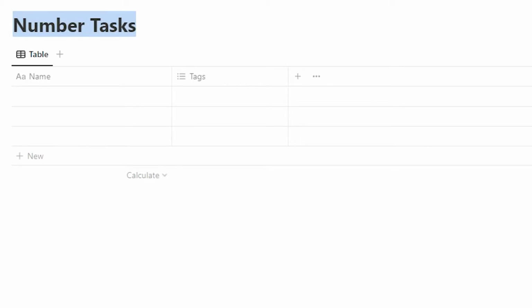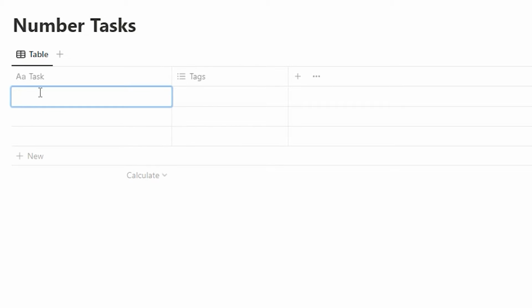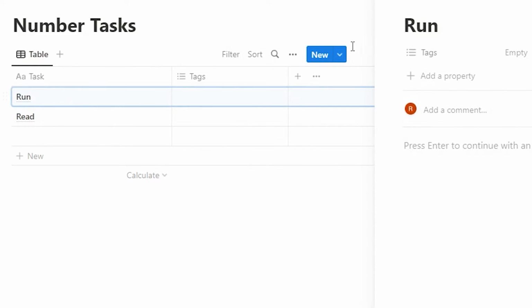We are starting from scratch. Unfortunately, we can't really copy over what we used just because the rows are going to be a little bit different. So over here, we're going to name our first two tasks. We kind of did at the very end of the last one, but kind of show you guys a little bit of difference. We're going to put running over here and also reading. So again, like the icons, you can add those over here. I'm going to put over some sneakers and then also a book.